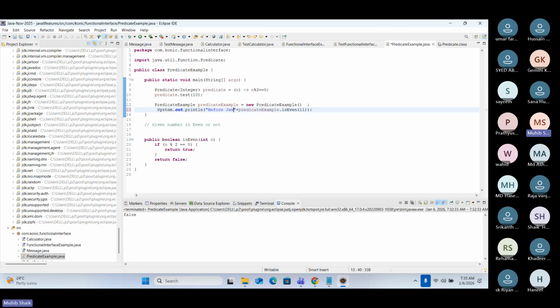Before, in Java 8, it would print directly in the output console; here we need to use this out also.